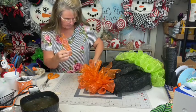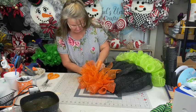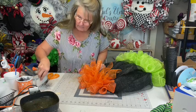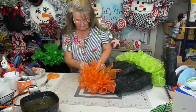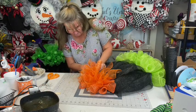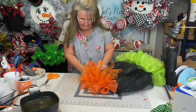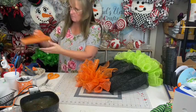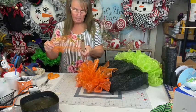I mean, we could stop here, but I want it to be full. I want it to look good. So, then I have a witch hat. We have a set of witch legs.